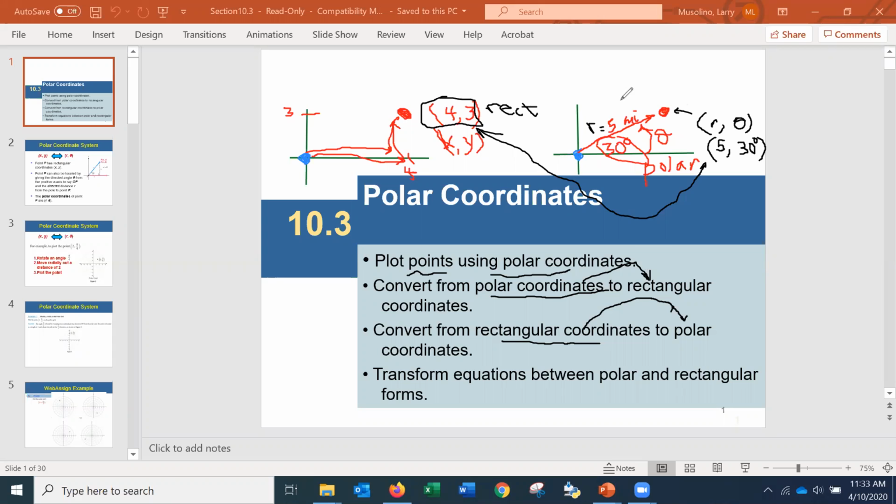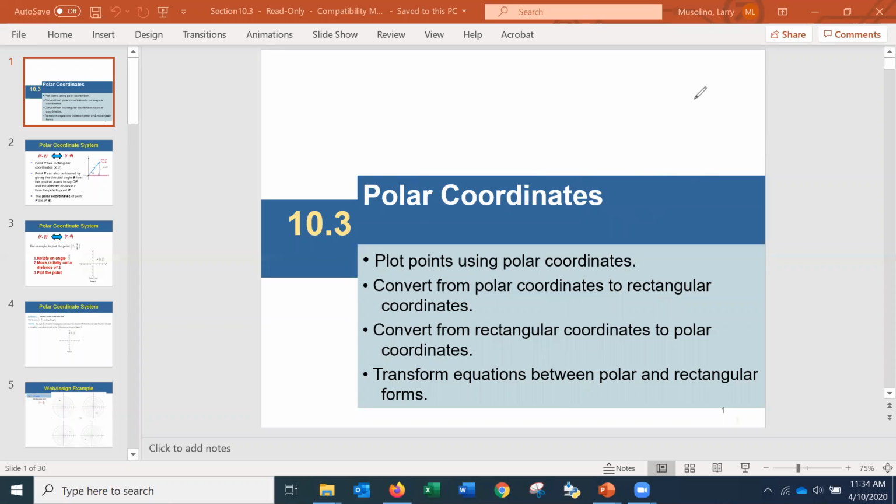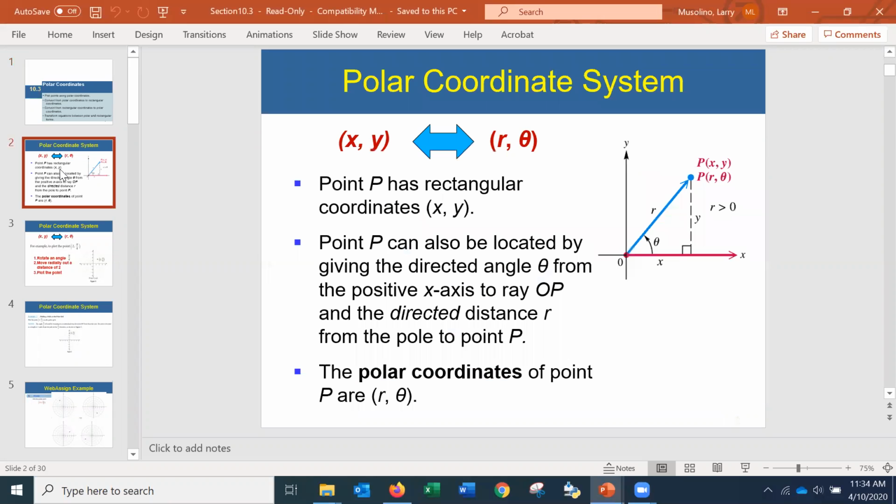If you want to think of it as a new kind of graph paper, you remember when you were graphing straight lines back in algebra, you used graph paper. Well, to do graphing in the polar world, there's also graph paper, but it's different. It's a special kind of graph paper that I'll show you in a few minutes, and WebAssign will also make use of this special kind of graph paper. All right, so as I mentioned, here's the idea.